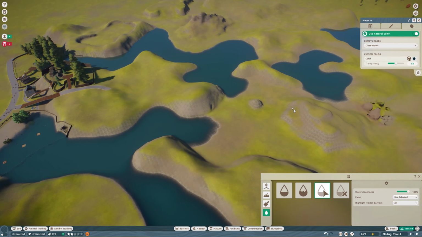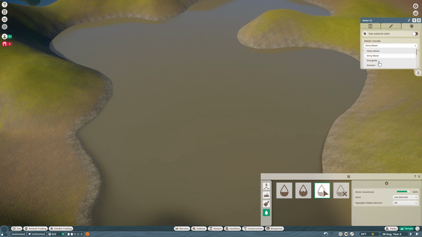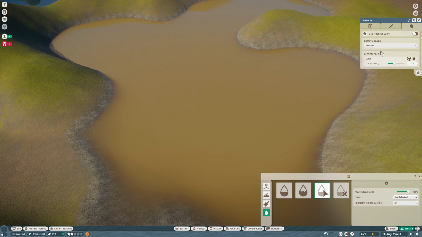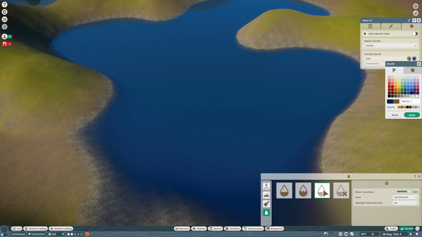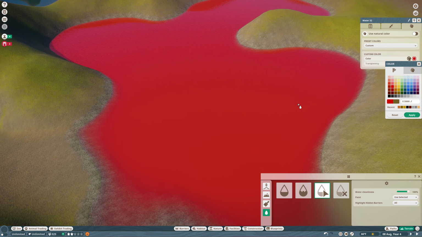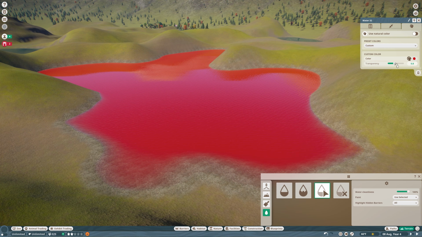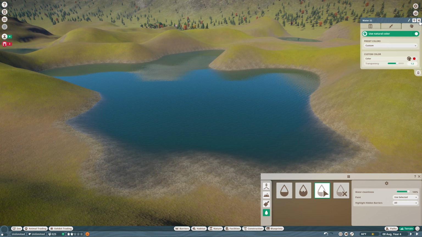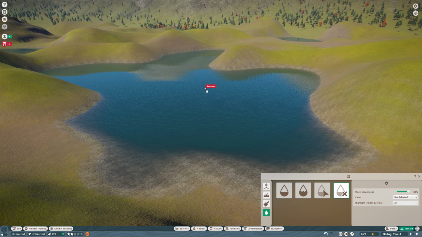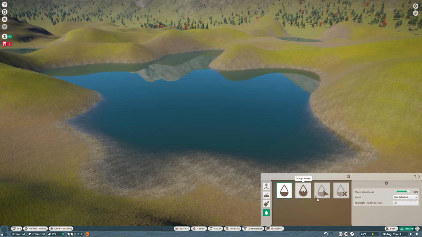You can also change the water color a little bit. You can change it to dirty water, you can change it to Everglade or Amazon, and you can get even more specific. This is a newer feature. You could add red water if you're trying to get like a lava type look or something, and then you can change the transparency as well. So lots of different options for your water as well. And remove is just removing it like if you were right clicking with the water tool there.